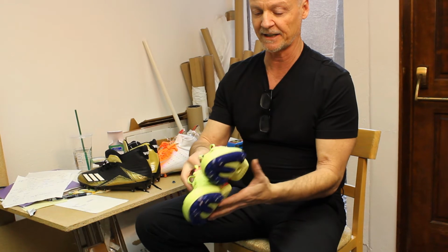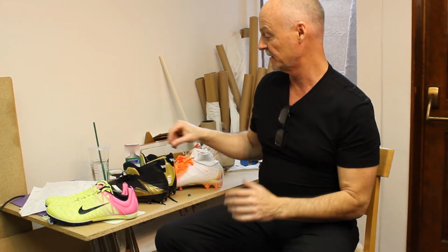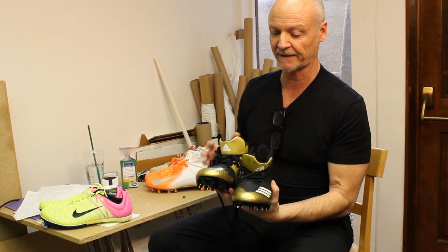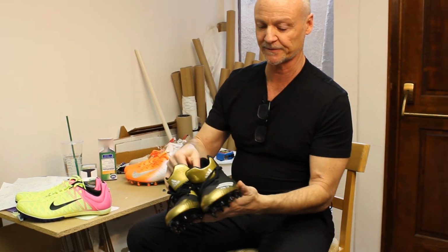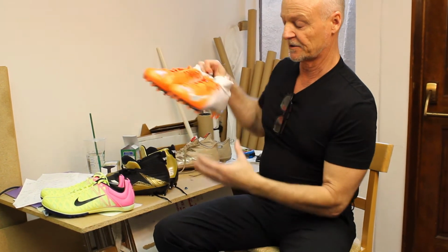So picked up these ladies' running shoes. I've been sticking around the $16 price point as far as what to buy, with the hopes of selling things for $40, $50, or $60 after eBay takes their cut. That seems to be a pretty fair return. Also based on some of the work I have to do. So here's some men's cleats, some women's cleats.